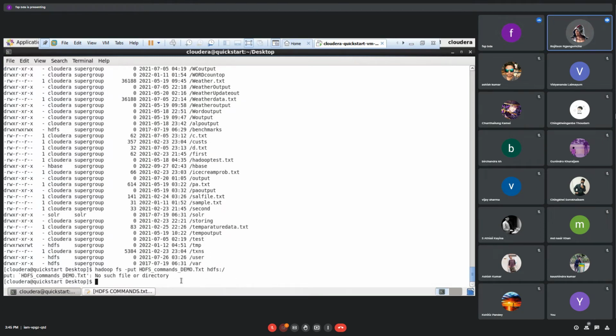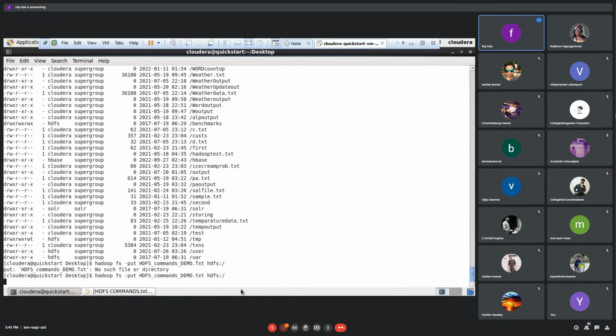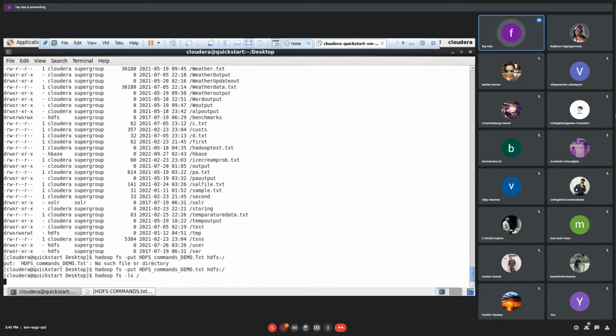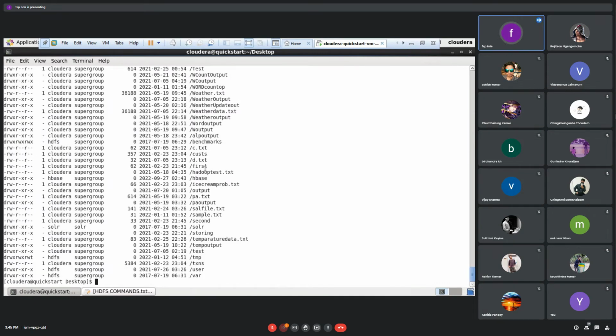Ma'am, there is a mistake in the extension, .txt. Oh yes, it is small. So it is directly in the... now let's ls it and see whether we have placed it or not.